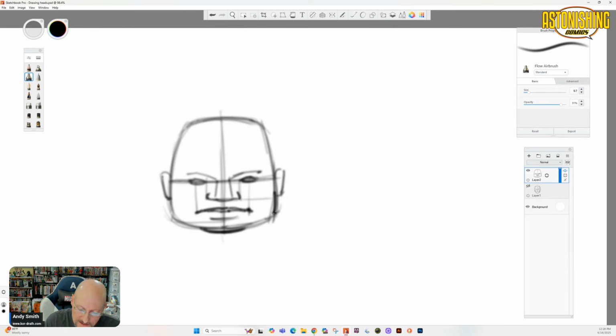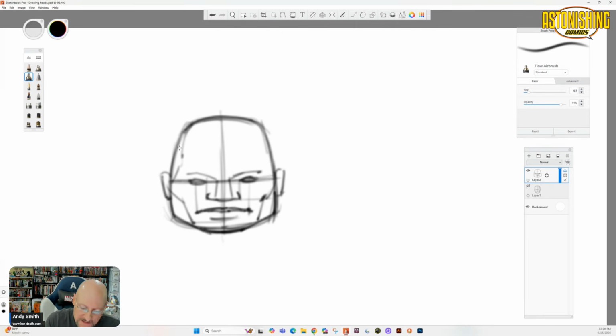His jawline cuts in, still aligning with where the mouth is. Cheekbones come down like that. And then literally, he's just got this big, more bulbous type head.